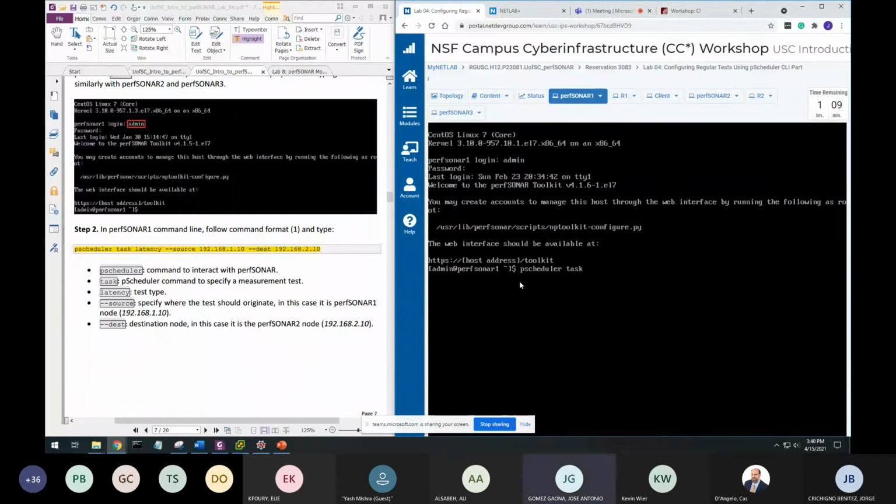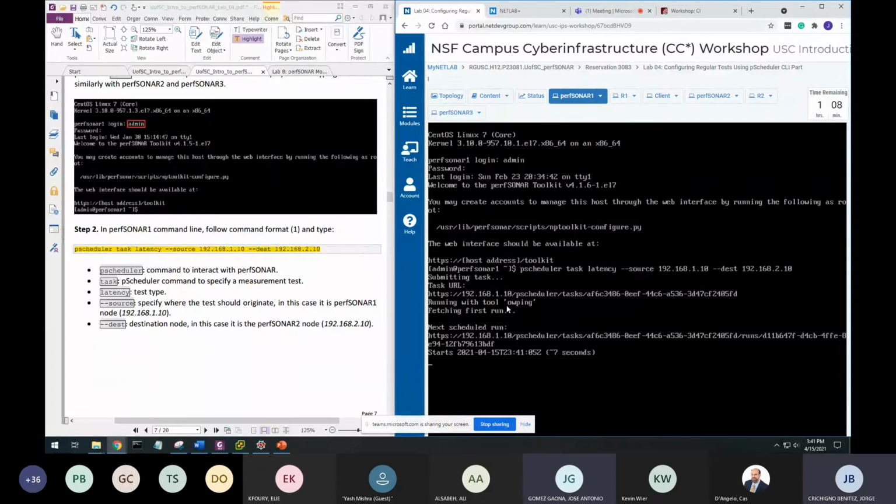We indicate the task, which is latency, and specify the source 192.168.1.10 and the destination, which is Perfsonar 2. Okay, so we execute this command, and you will see that the task is being submitted.